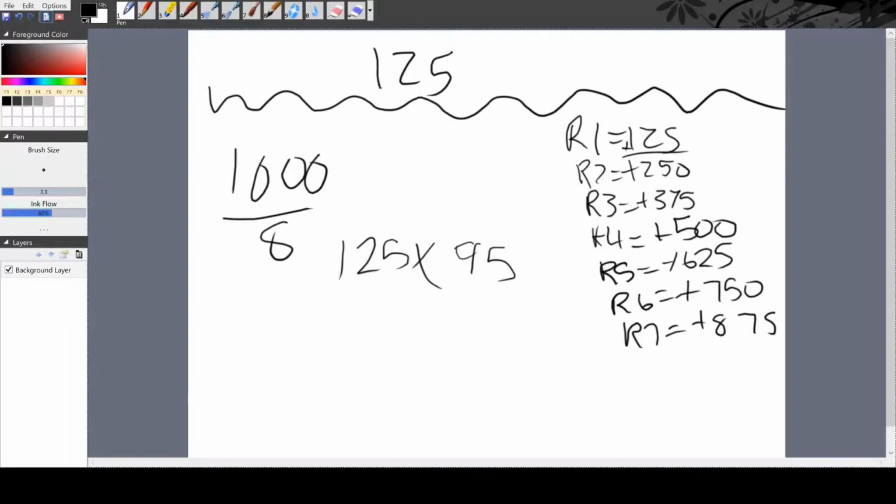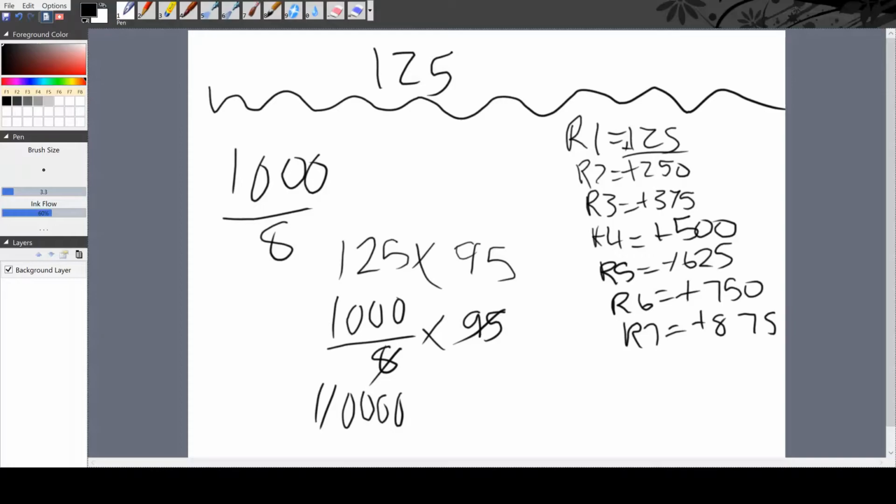Okay, by now I'm assuming you're done. So let's take a look at this together. So you write 125 as 1,000 over 8 times 95. Now, whenever you simplify these two, this is going to be 11 remainder of 6, or 11 remainder of 7, excuse me. And so what you do is 11 times 1,000, which is 11,000, and you add a remainder of 7, which is 875. So let me write that out for you. 11,000, and since there's a remainder of 7, you have to add 875. So this is going to be 11,875.